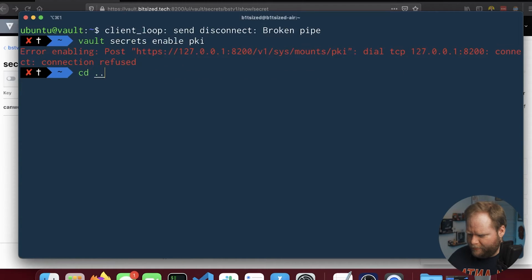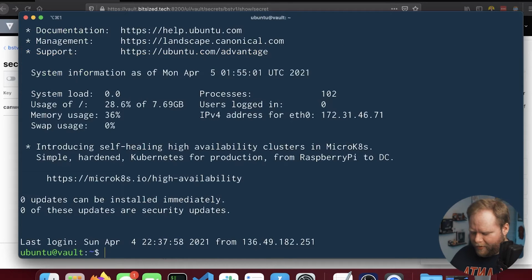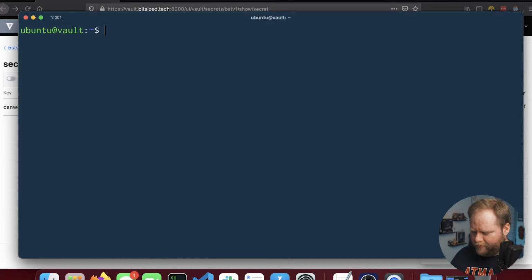Interesting. That's because I seem to have disconnected it. Helps if I do that. Clear. Now we'll say vault secrets enable PKI.